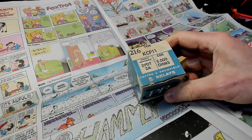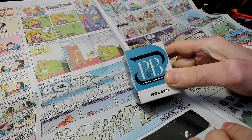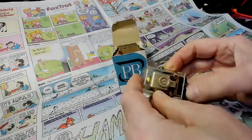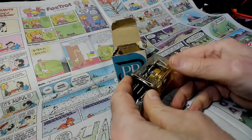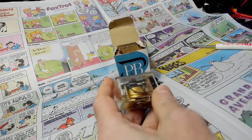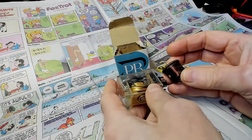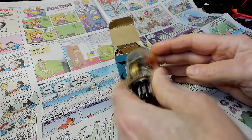Woohoo! I received my relay. There it is. I needed a 5,000 ohm coil. So let's open the box here and see what we get. Well, there it is. Looks just like the picture in the listing. Hopefully, this coil is the same as this one because I really like to rebuild the old one. Instead of just putting this in here, that's not going to look right.